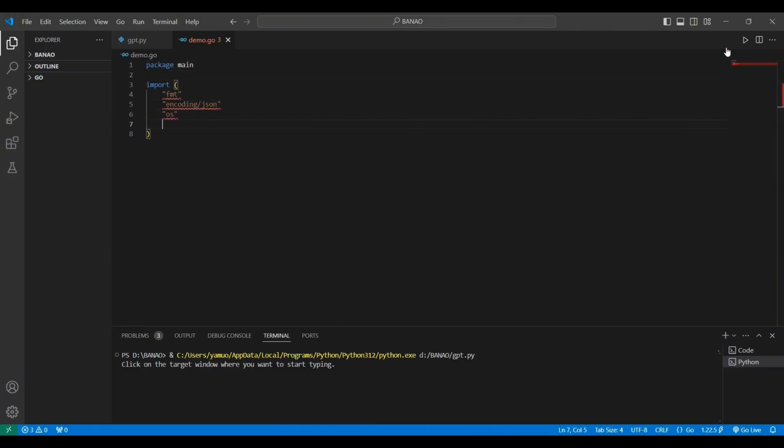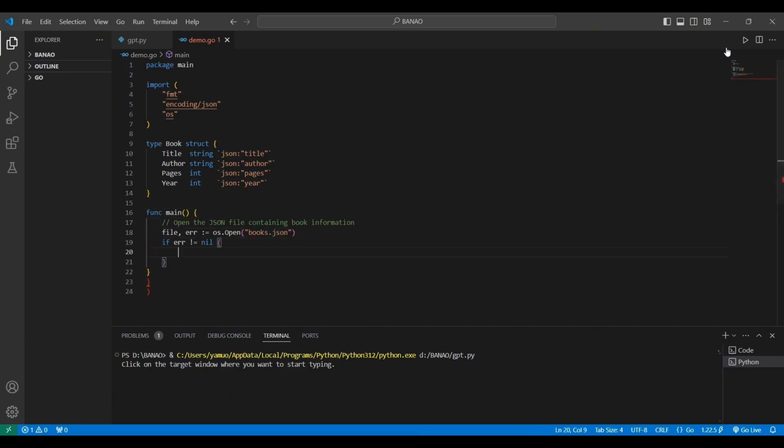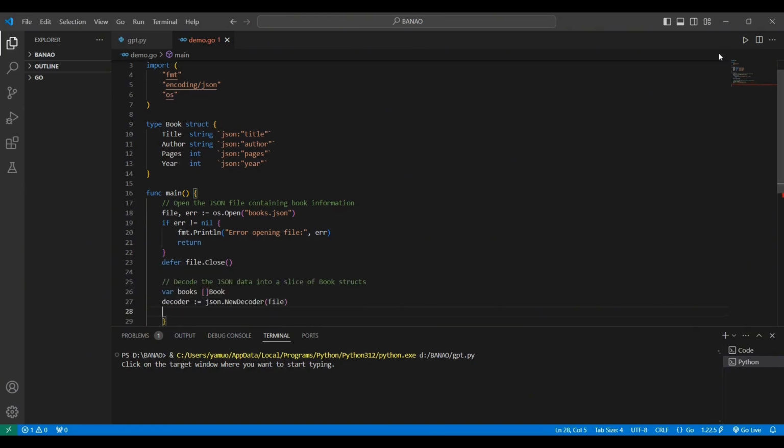The code snippet provided is a Go program that demonstrates how to work with JSON data. It starts by defining a book struct with fields representing book attributes like title, author, pages, and year. The main function opens a JSON file named books.json, decodes the JSON data into a slice of book structs using the JSON package, and then iterates over each book to print its details in a structured format.